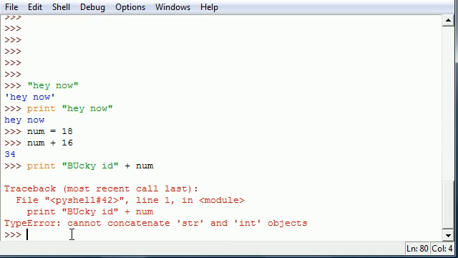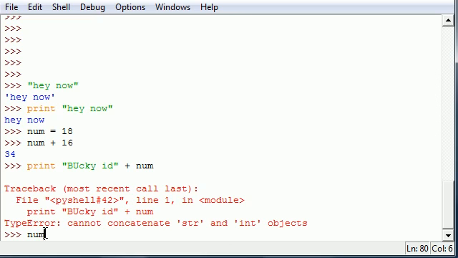So we need to find a way to change that number into a string. Python is saying, we have some letters and we want to add a number to it. How do you add a number to letters? That's not math, that's not English. So we have to convert that 18 into a string.